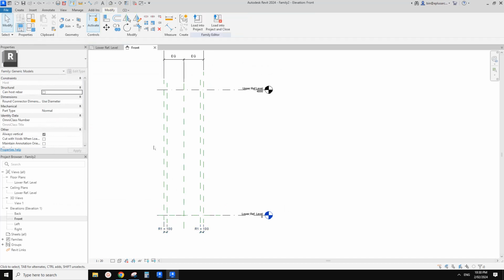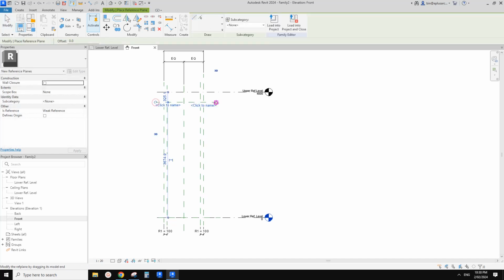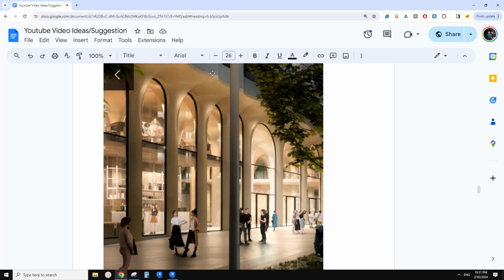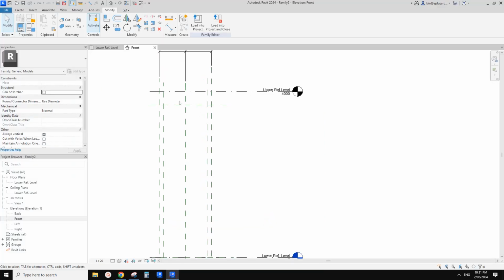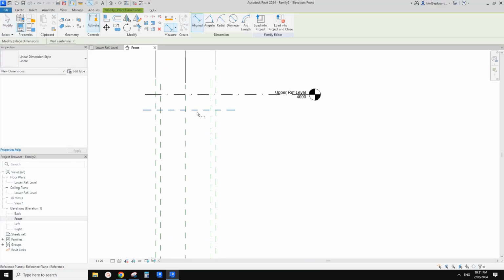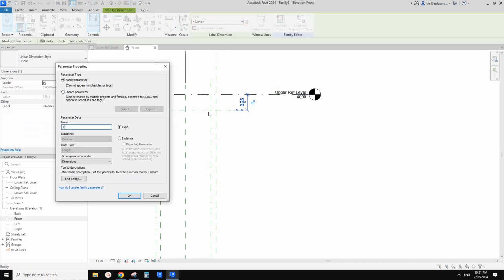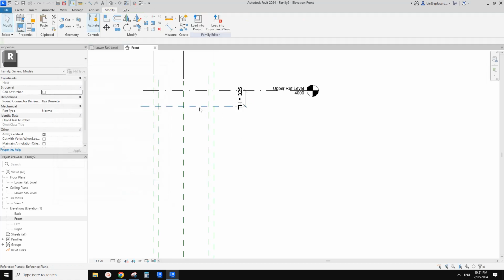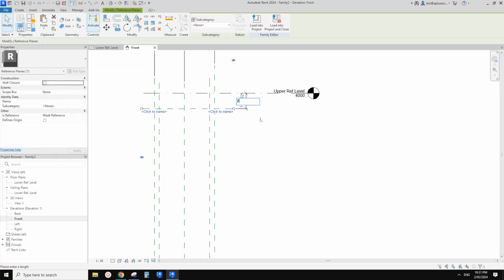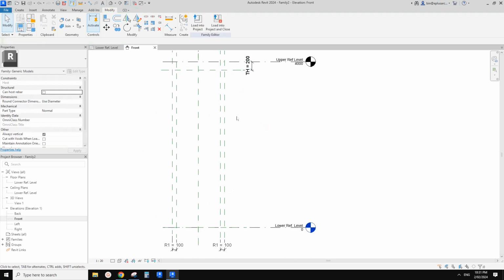Also, if you look at this, there's a little thickness on the top there, so add a horizontal reference plane. Let's call it thickness, instance as well. Maybe I'll change to 200, 100, 100.